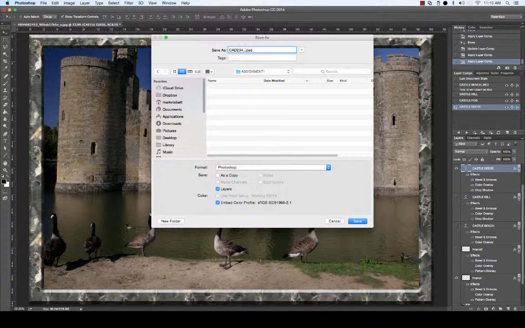It can be first initial last name, or your whole first name and your whole last name, but I need to know whose file it is, so I'm going to just put in my name, underscore Nesbitt, underscore ASGN1. So we need to have the name be the class number designation CAD 234, your name, and then the assignment that you're working on, so assignment 1.